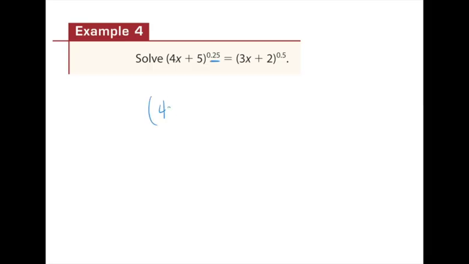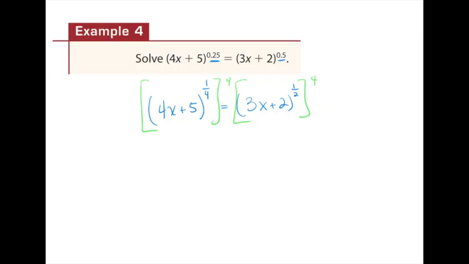0.25 as a fraction, hopefully all of you know, is 1/4, right? And then on this other side, I have 0.5. That's 1/2, all right? My goal is to get rid of those fractions. In order to get rid of fractional exponents, you have to raise it to a power that will cancel it out, all right? So when I have two different denominators, the way I do that is I raise both sides to the common denominator. What's the common denominator between 4 and 2? Yeah, so I'm going to say 4 on this side and 4 on this side. You have to do the same thing, right? Will that get rid of my denominators?